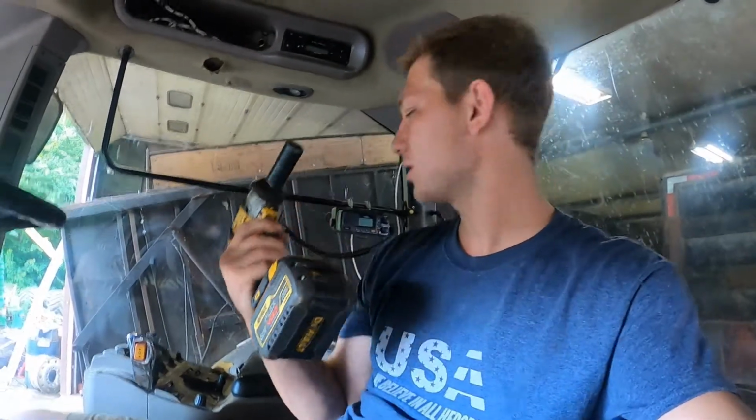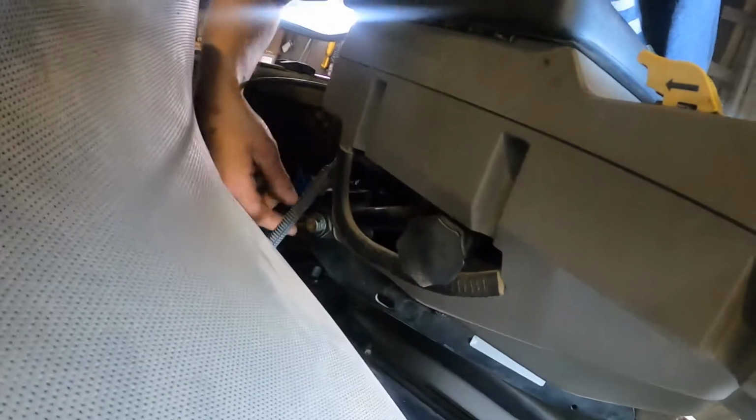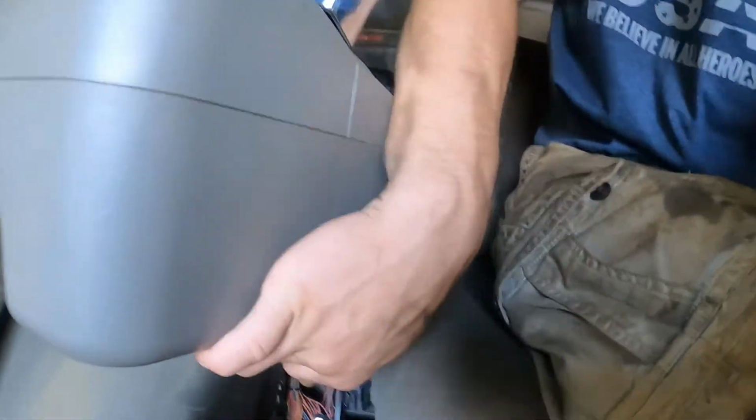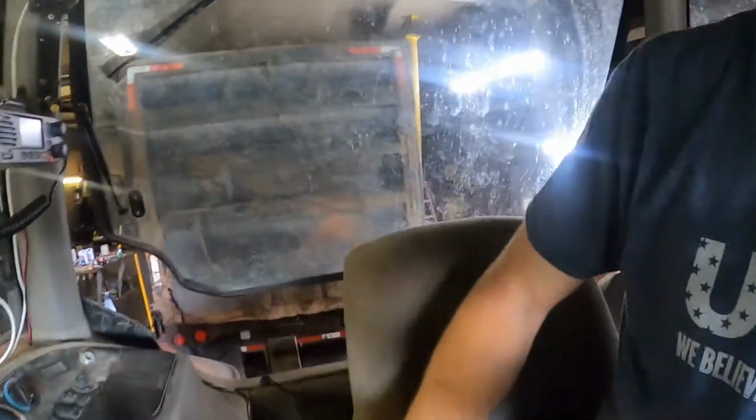Alright, so the only thing I need to pretty much take it apart, since I already did most of it last week, I needed the 3/4 socket to take apart this bolt right here. I tightened that up. That holds this entire armrest on, and then there's a bolt right here, or nut. I didn't tighten that up because it just sits on there. It's like kind of a hook. And I'll take that off, and then I'll take this entire armrest.